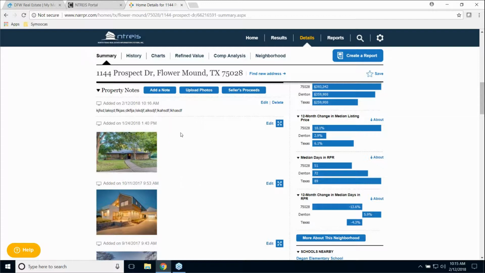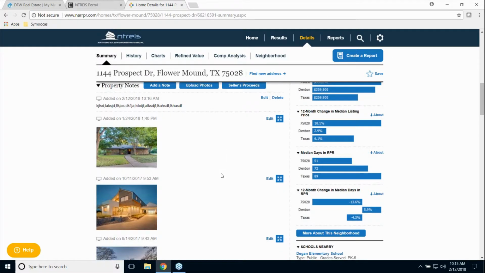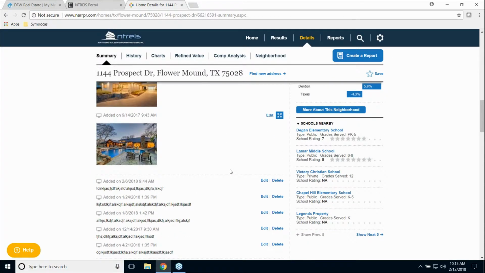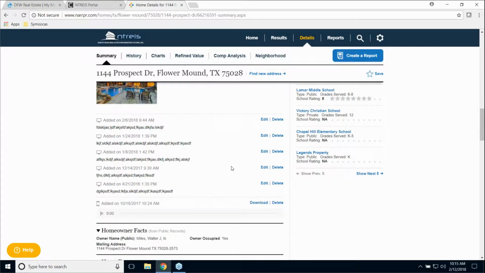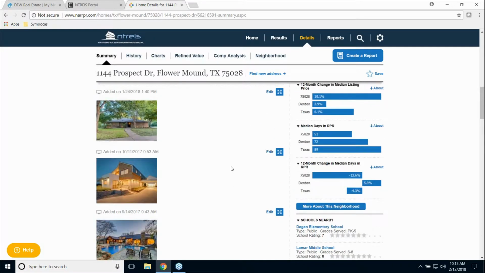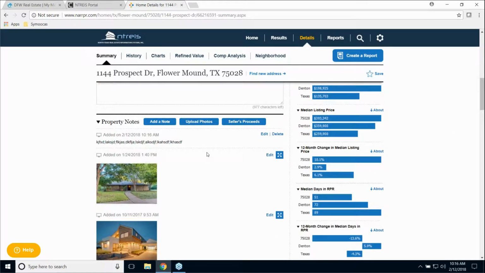Also, I can be putting notes and pictures on a property. You could be looking at the same property, putting notes and pictures and recordings and things on it. Neither one of us knows that the other's even touching the property. Only you can see what you put on a property. No one else can see it. And RPR has committed they will never delete it. You can delete it yourself, though.